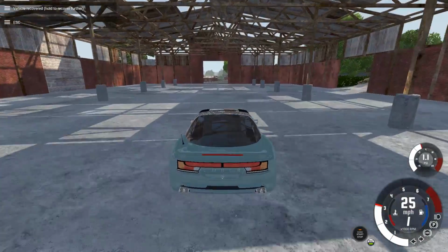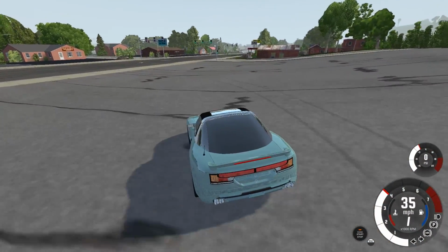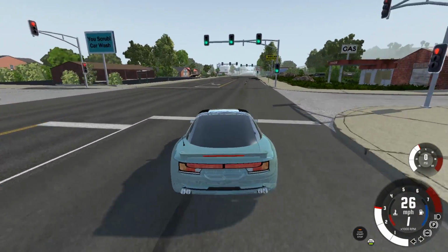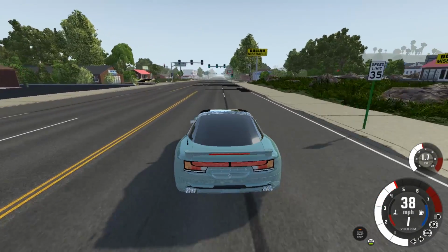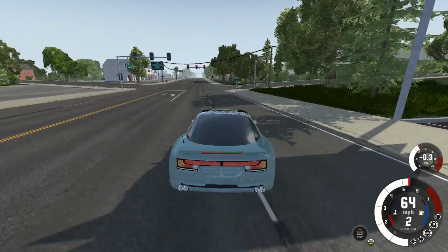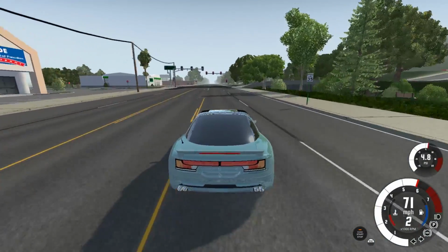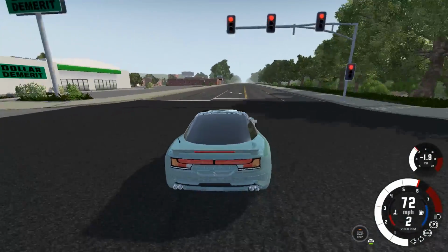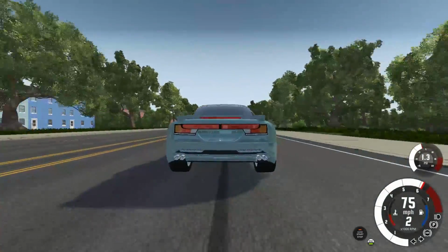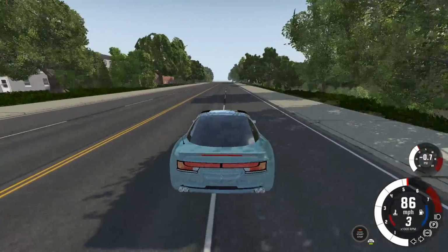So, off the line. It's a little slower off the start. I feel like the stock Ember got it going a little quicker, but it's a lot more consistent in those numbers. It feels substantially smoother. As far as handling, it feels a lot less prone to losing the tail end when I do tight maneuvers. The stock Ember would be gone by now if I was doing this. Although partially, this thing has some fat tires on it, so that's definitely helping it in that area.